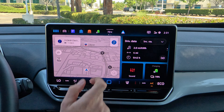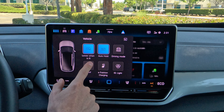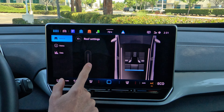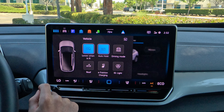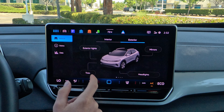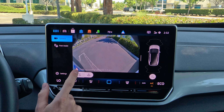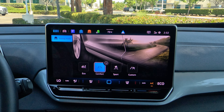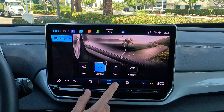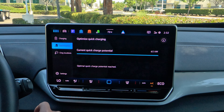Let's go along this top menu. We see a vehicle quick toggle screen — little commands or functionality you might want to get to quickly, like opening the roof. There are roof settings, and you can actually close the sunshade from the infotainment system — I didn't know you could do that. You can also change your drive modes, light settings, and more. The parking screen should give you park assist or the ability to bring up the rear-facing camera; higher-end models might have a 360 cam. The assist screen is an easy way to turn on or off different driver assistance features. There's also a quick toggle for drive modes — eco, custom, sport, and comfort — plus a charging and battery information screen.